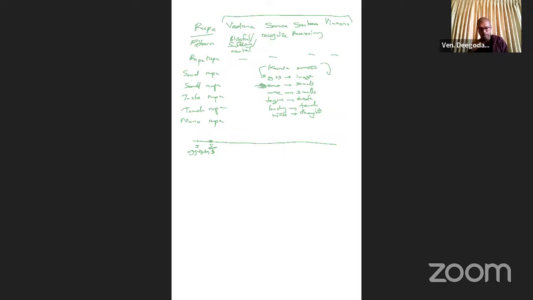So Pancakkandha after Pancakkandha is being created right now as well. When we are listening to this sermon, listening to this discussion, you are hearing something. The sound rupa gives rise to a neutral vedana, and you are recognizing what is being said, and you are processing it inside your mind, and you are conscious of this listening. But you hear word after word, letter after letter, sound after sound.